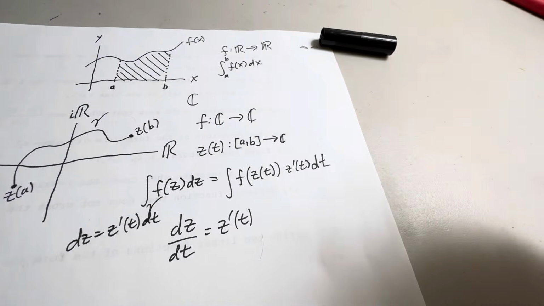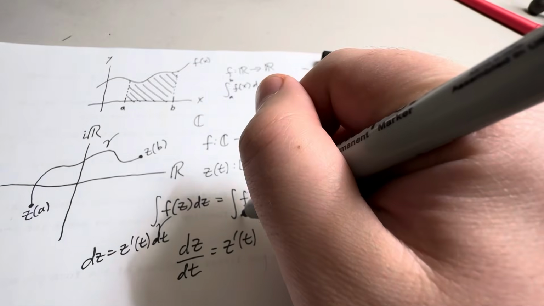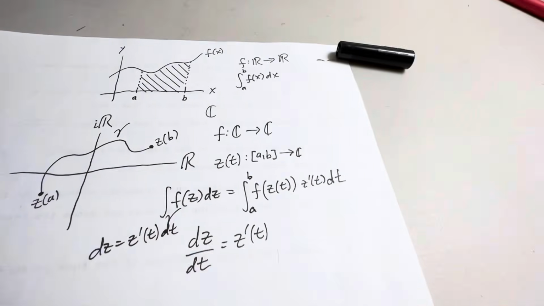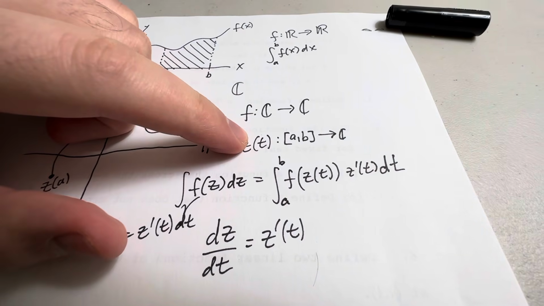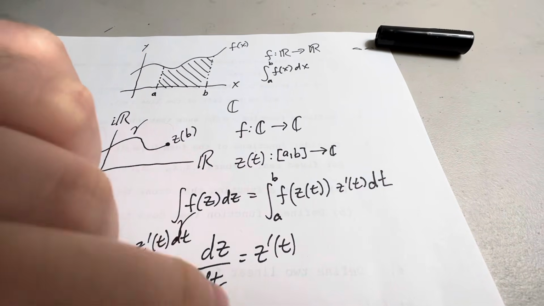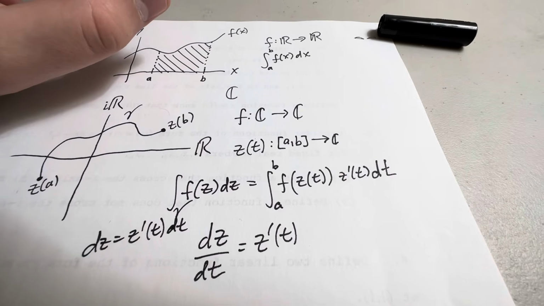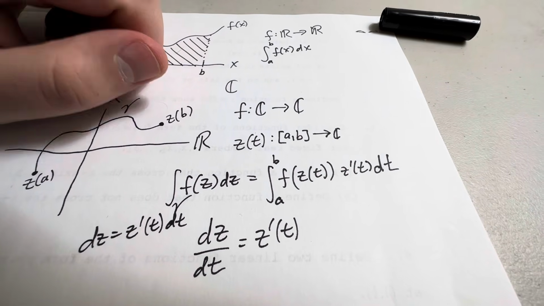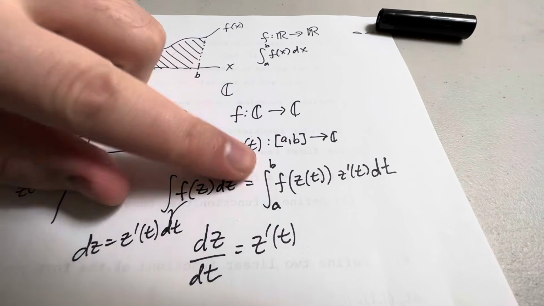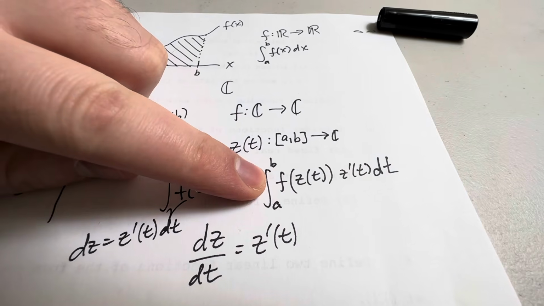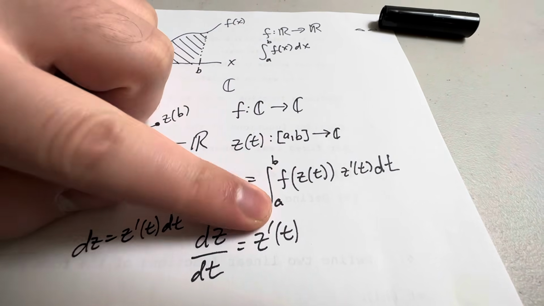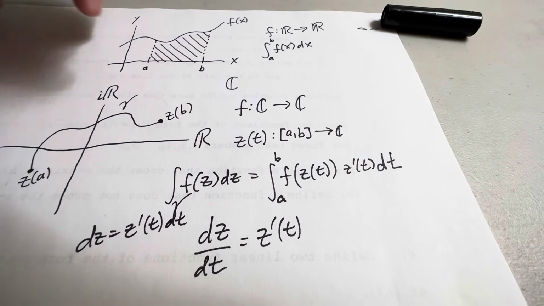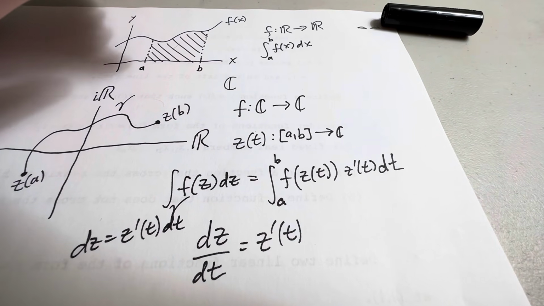But now I have an integral with respect to t. So now I'm integrating from a to b. And if I know this parameterization up here, then I'm in good shape. This would be another way of evaluating this integral. Because this is basically a real integral, right? Well, okay, it's not a real integral, because you're still integrating over a complex function, but you're integrating over an interval, which is familiar. That's what I'm really trying to say.